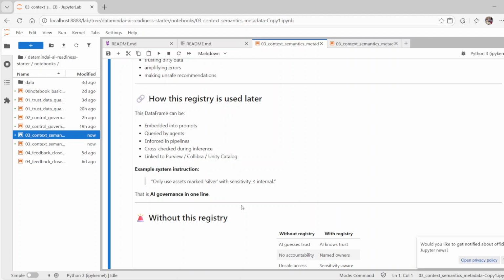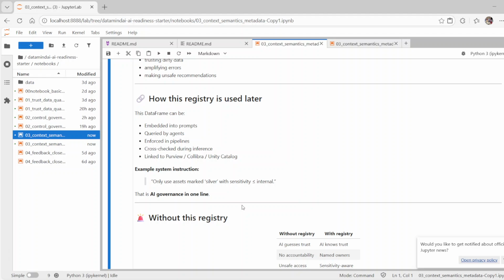How is this registry used later? The data frame can be embedded into prompts, queried by agents, enforced in pipelines, cross-checked during inference, and then linked to Purview. An example is an instruction you can give, for example, only use assets marked silver with sensitivity less than or equal to internal.